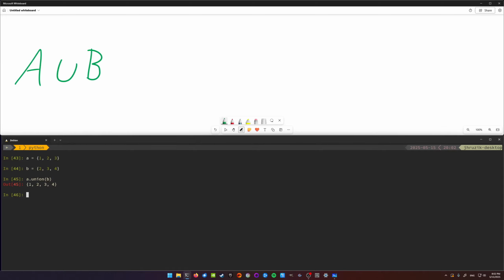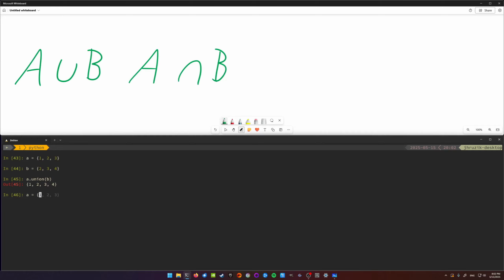So for this, you'd use the intersection operator, which is the union operator turned on its head. So you can say A intersect B. Python sets have the intersection method for this one. Just as before, it accepts another set as an argument.